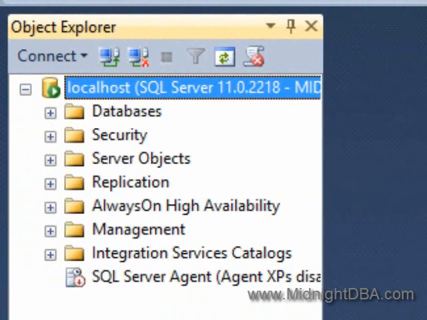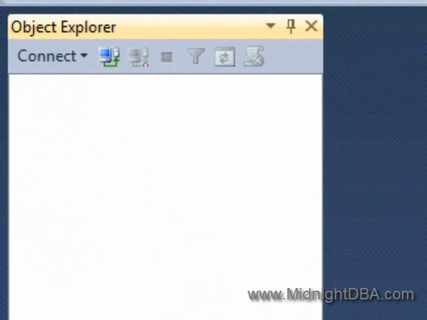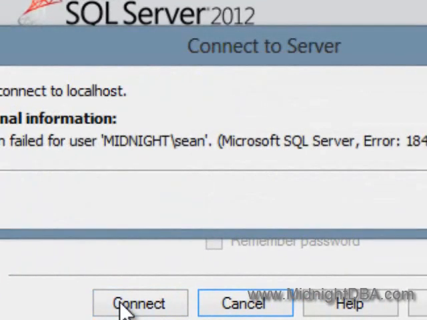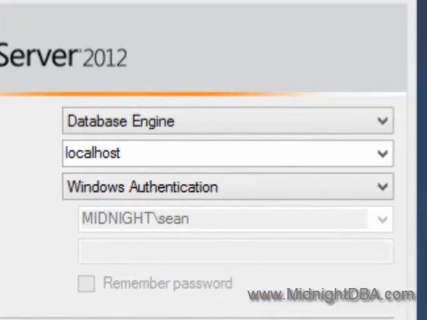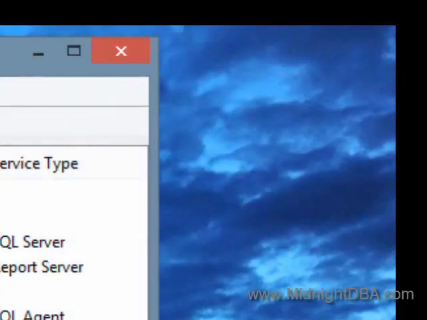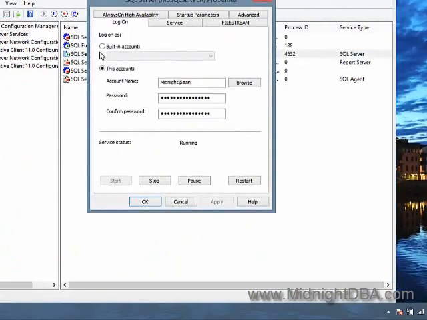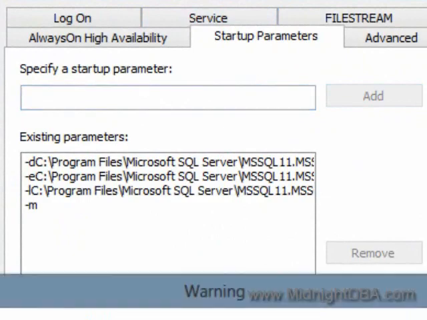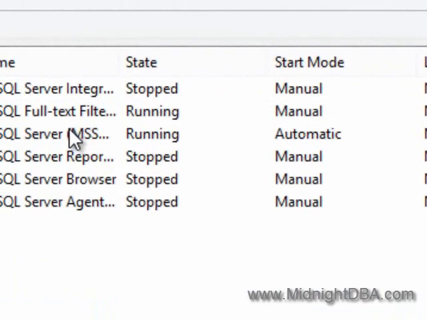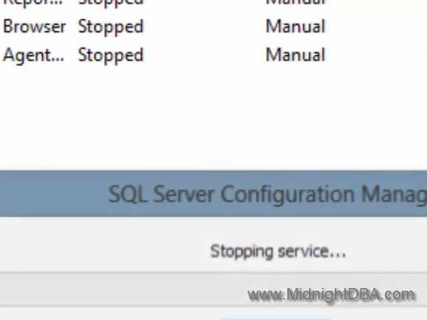Now, I'm going to go ahead and pause this for a second. I'm going to reset it, and I'm going to show you a different way to do it. So hold on one second. I'll be right back. Okay, so we're reset, and here I'll just show you. We're unable to log in again. Let me go ahead and close this guy. And actually, I'm going to go ahead and close this guy too, because let's put our server back in single user mode real quick. -M. Add. Okay, yes. Burp the service real quick.